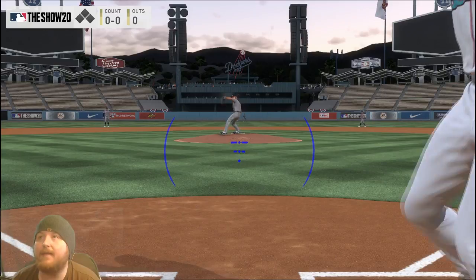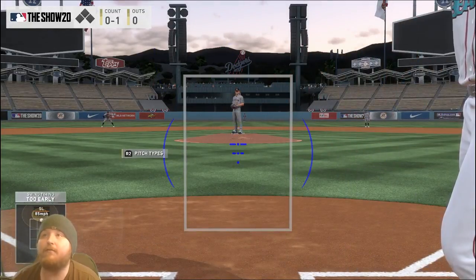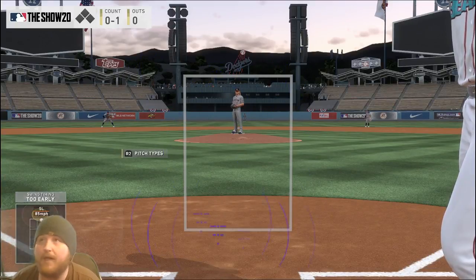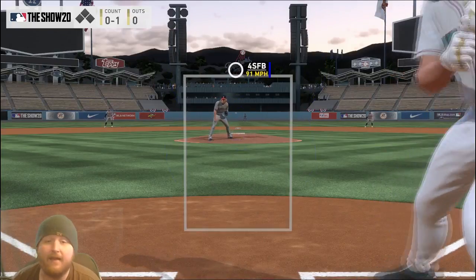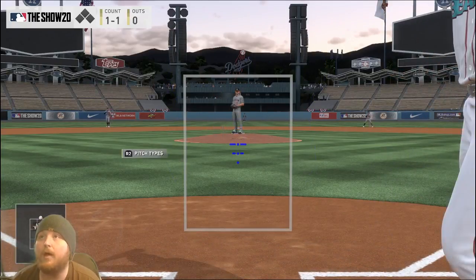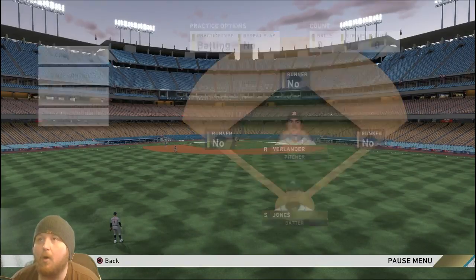But anyways, that kind of sucks, but okay, as you can see, that slider was extremely slow. Let's just wait until he throws a fastball. It's going to be insanely fast. See, that is very, very quick, and that's only at 91. In fact, let's go ahead and put in Verlander. Why not? Let's go all out here.